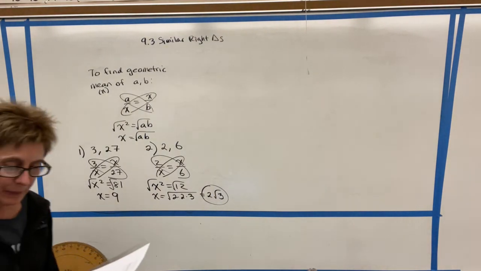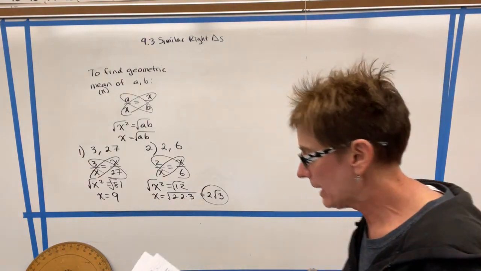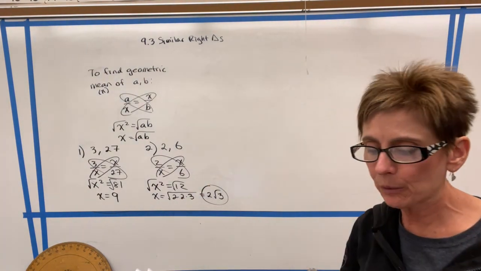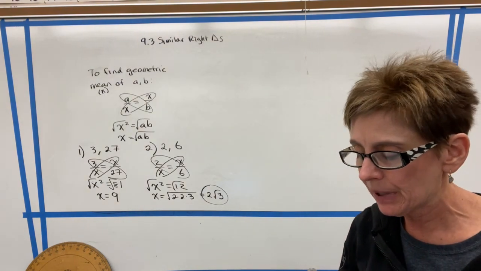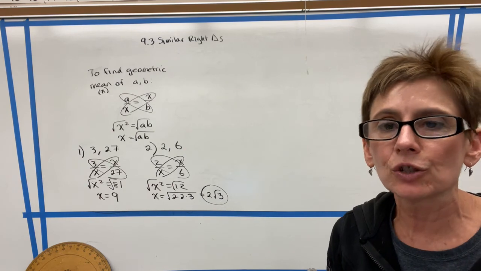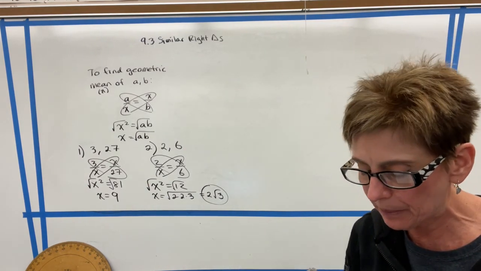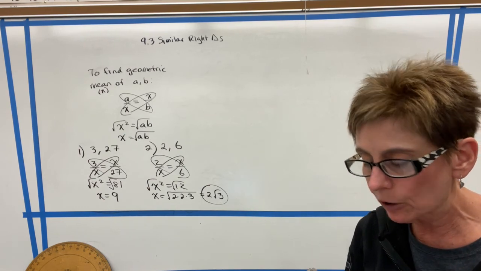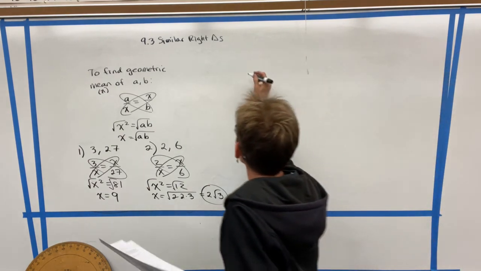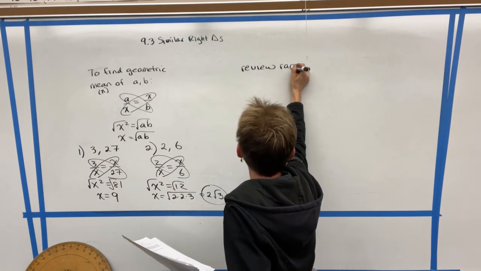So finding the geometric means without the triangles is relatively straightforward. In the notes that I had handed out, and again, we're not doing handout notes during distance learning just because of the difficulties of printing, plus we're doing shortened abbreviated notes so they wouldn't match anyway to what we had before. But typically I do like to do a little bit of review of radicals. So we'll just do maybe 3 radical review problems.